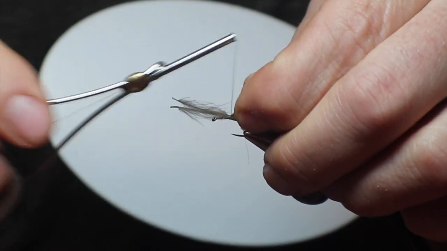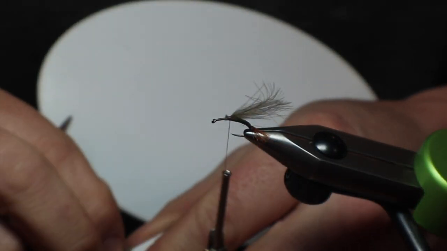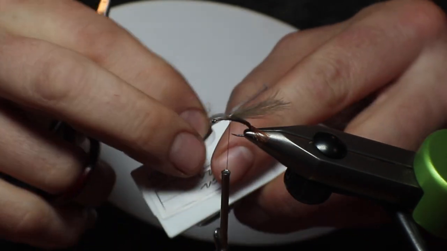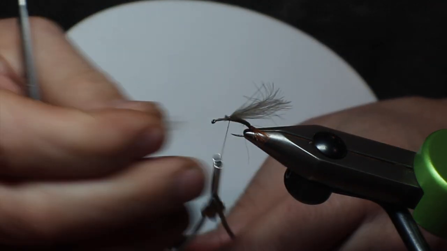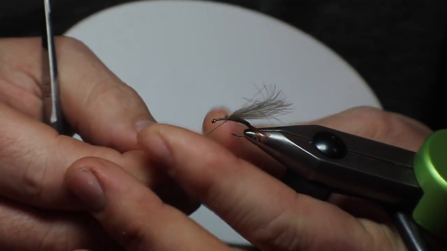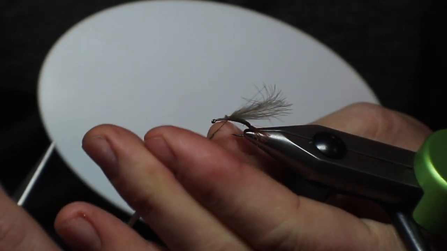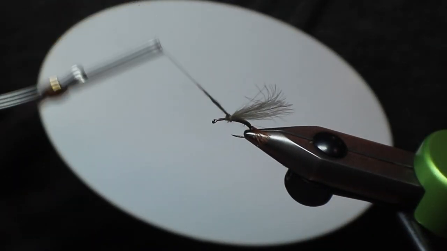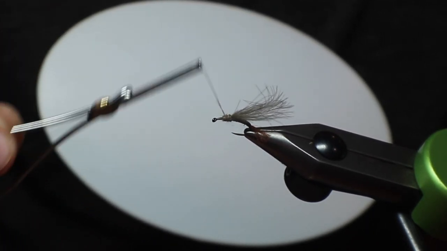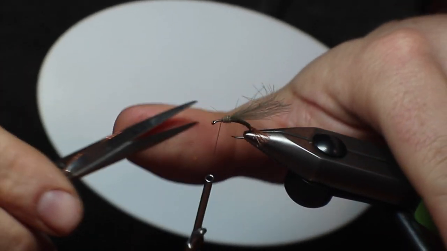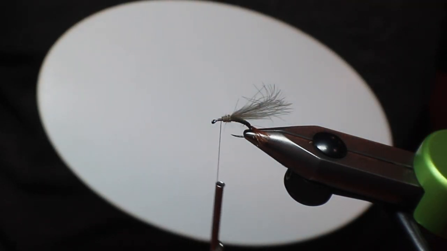Now we're going to use some natural beaver dubbing. I have seen in looking on the internet that some folks tying wonder bug variations use a bright dubbing in this step for the thorax, but the fly I fished last year and the fly I got from Doug had just a nice muted gray color. Like I said, this was just killer during the Hendricksons and also those warm May evenings when it seems like the river's just exploded with insect life.